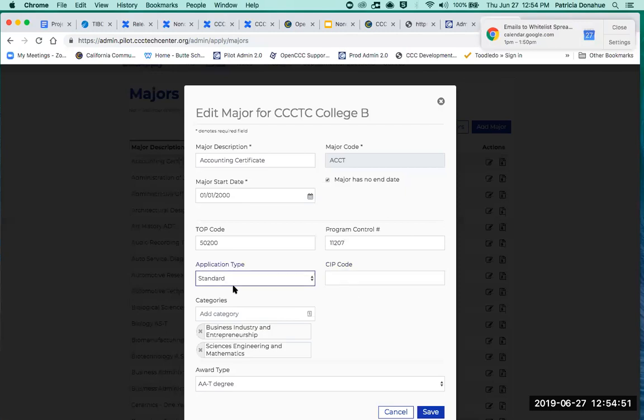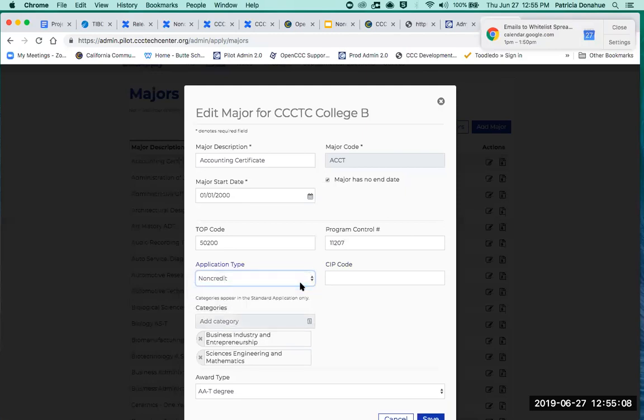And then here's the new field we added. So this program, accounting certificate, if you want it to just show up in your standard app, you set it for standard. If you want it to just show up in your non-credit app, you set it for non-credit. And if you want it to be in both apps, you would set it to both.